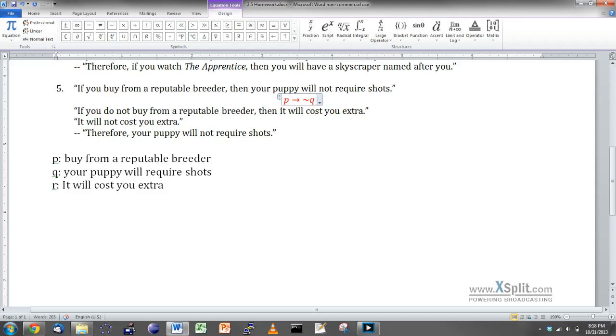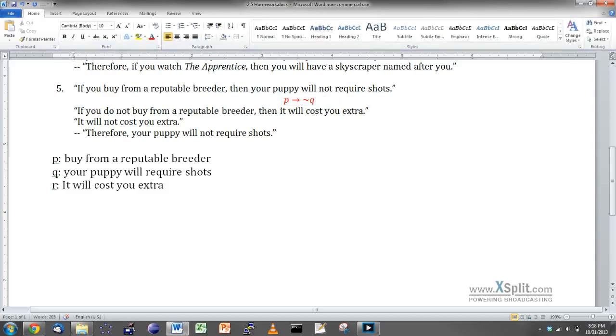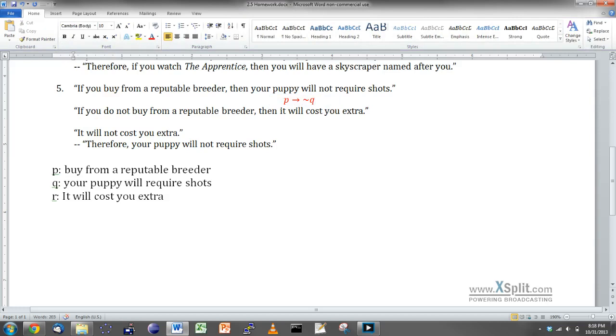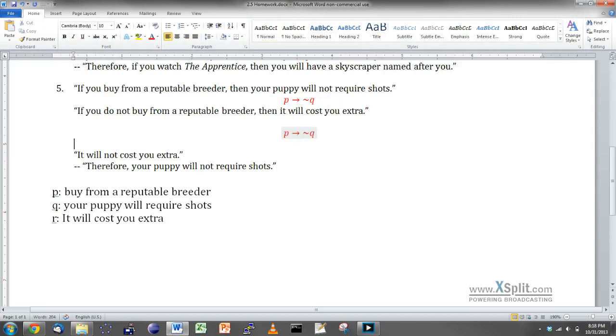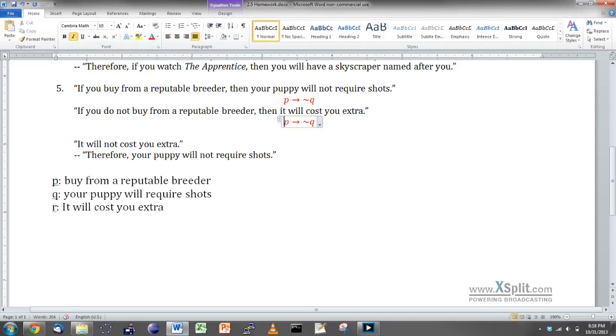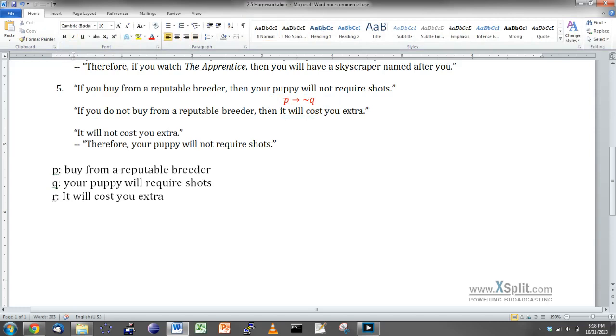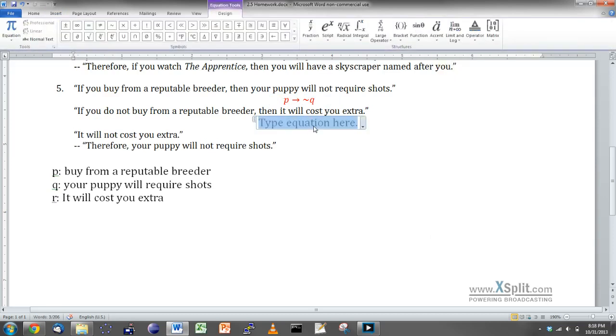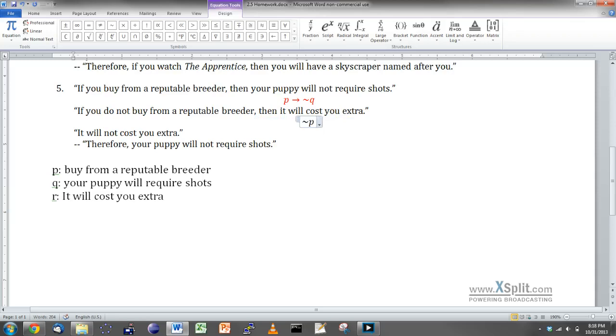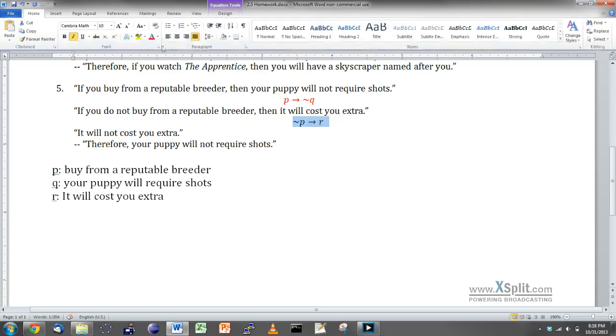So that's one of our premises. P implies not Q. I'm going to copy and paste this down here to keep formatting, but obviously it's not going to look the same at all. If you do not buy from a reputable breeder, then it will cost you extra. Do not buy from a reputable breeder, so that'll be not P, implies it will cost you extra, not P implies R for our argument.